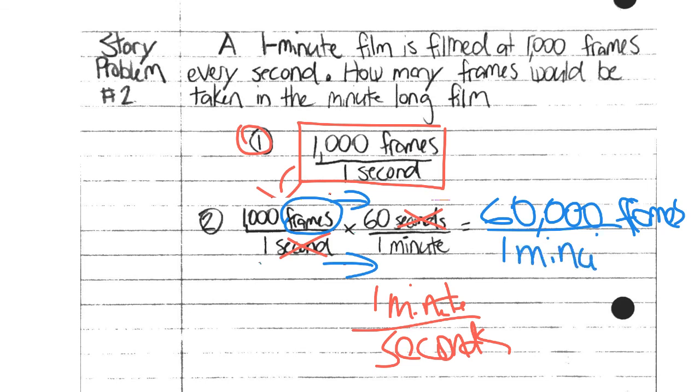So this minute-long movie is going to have how many frames? 60,000, and we know that from looking at this ratio at the end. Now, I know it'll take a couple more problems to practice this, but you always have to look back at this, and remember the biggest thing that will get you the wrong answer: you have to make sure to line up whatever you're changing from so it is across from the other thing in your ratio. So that's the biggest thing. We'll practice some more in class. As long as you guys have these notes, you are set to go.